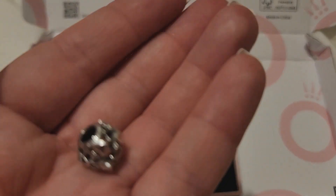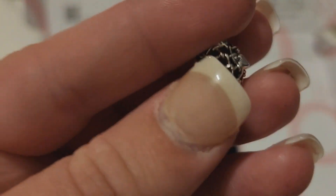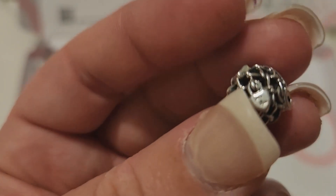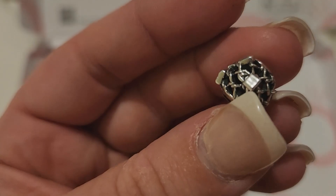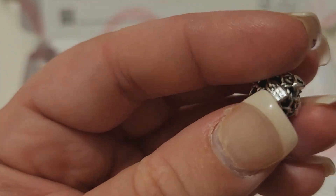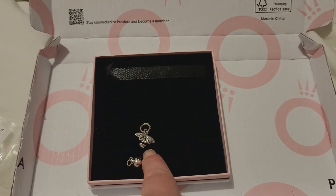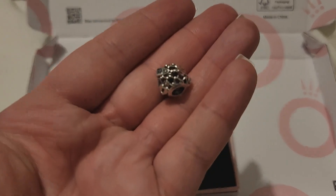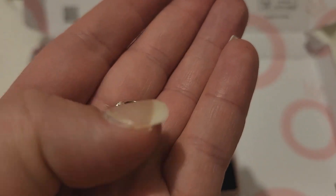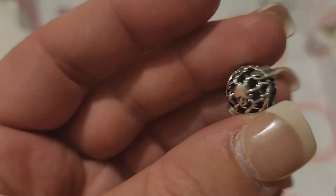This next charm is an openwork piece from the Valentine's collection this year. It's a whole bunch of locks and keys all tangled up in a kind of rope. There are different locks along the way — there's a jewel key, and one that says 'love you,' and all different padlocks. I got this to represent my boyfriend and me. I've wanted it for a long time. The bee was the only one I was willing to get over $40 — I really wanted to focus on those smaller charms that weren't as expensive.